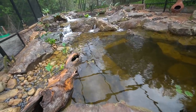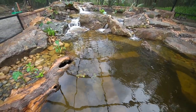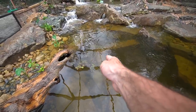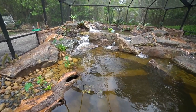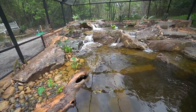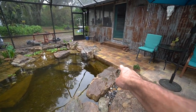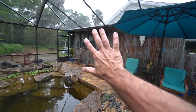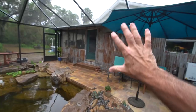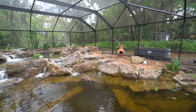The water quality looks incredible. Water lilies are starting to pop out a little bit, still very early form. I love this little detail also down here on the bottom. We have that structural wall down there just to give it that little bit of an architectural element. And that's also tying in with some of these other walls that we used over here, which are going right into the home. So all the other stuff that he's done on the outside, remember he put in all that metal work over here on the backside to give it that look that they were going for.